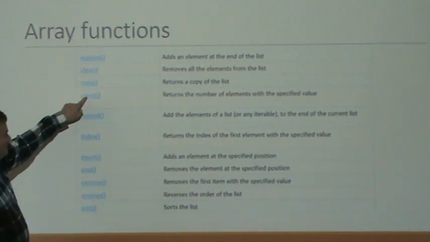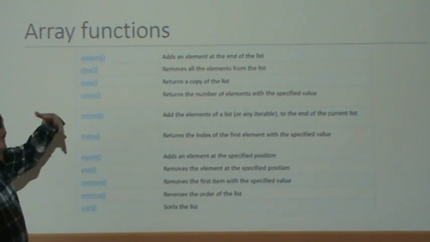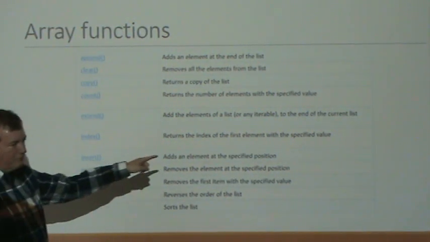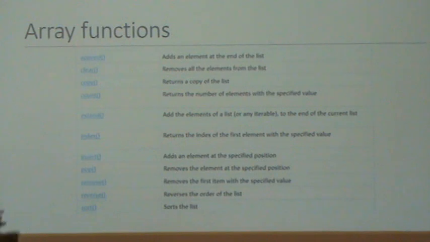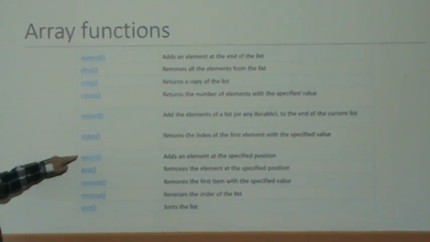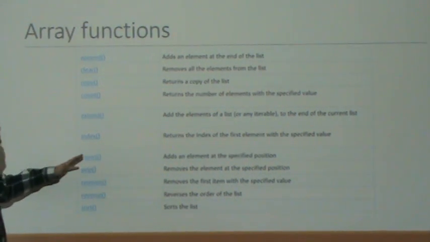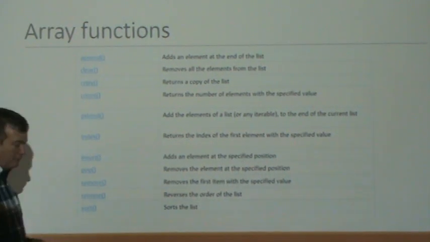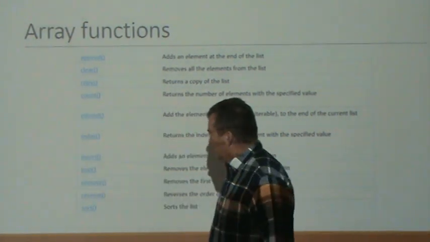You could use count, and if it comes back with a 1, it's kind of like you're doing a search onto it. You could do extend, index, telling me the number of the thing I'm looking for, or insert, inserting something into the array. So you could say take the Yankees and put them in position 3 into the array. It'll make room in the array at the spot you want to put it in.